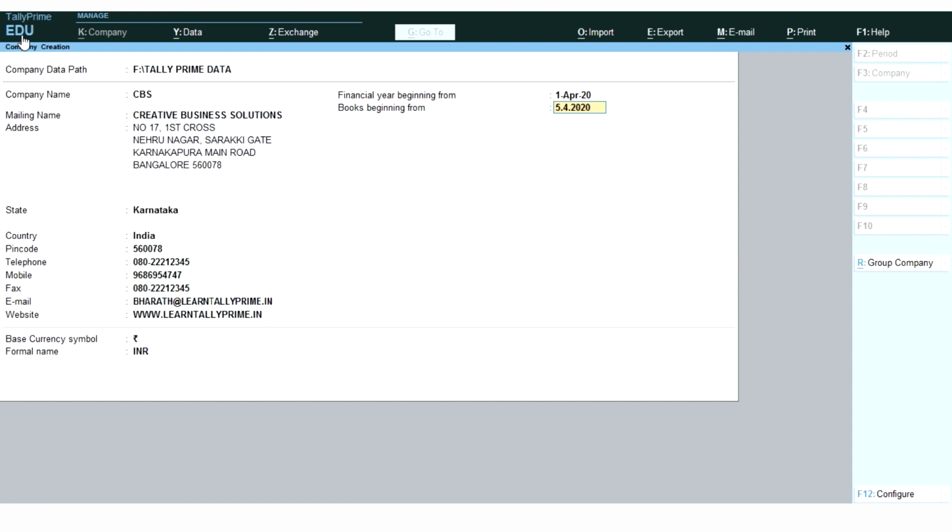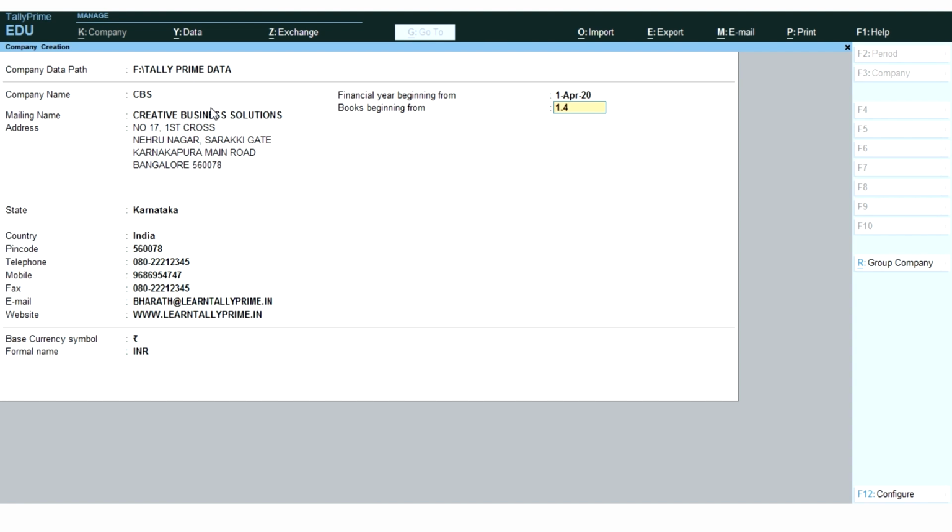So as I discussed in the previous videos, in the educational version you can pass a transaction only on the 1st, 2nd and 31st date of a month. So Tally will not accept this 5th April 2020.